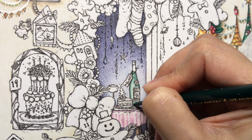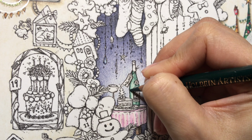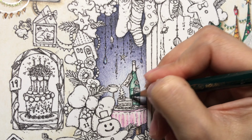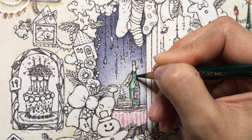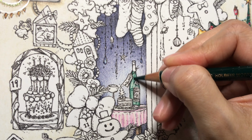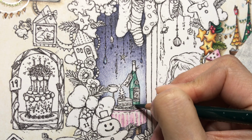But if it's filled, shouldn't it be darker? Okay. Well, I'm just going to... There. Now it's filled. I don't even know if that looks correct, but looks okay, I think. So let me darken this malachite green.